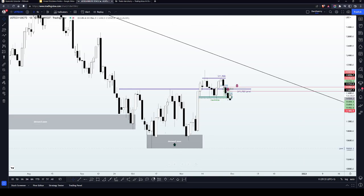So that is the neckline I showed you on the 1 hour time frame. So you can see it here, we have the neckline here. So if price breaks down that structure, we might be looking to take advantage of another selling opportunity at that point. If we are going to be looking out for a take profit target here, I will be suggesting that our golden zone area should be the area we look forward to for a take profit target if the selling position comes in at this point.